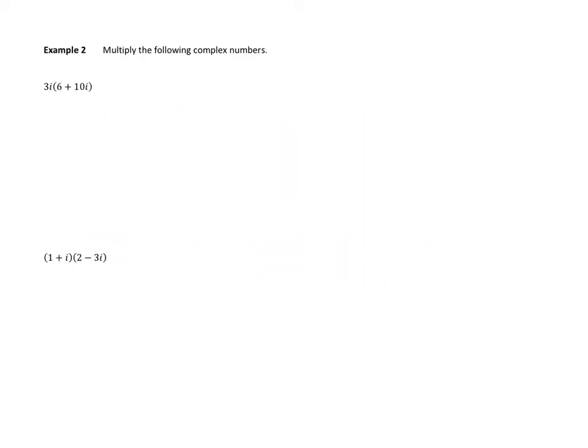So addition and subtraction, relatively straightforward. Here, multiplying, something that you have to be a little bit more careful with. So to start with, I'm just going to put down the definition of i, in that it is the square root of negative 1. Or equivalently, if you square both sides of this equation, if you square i, it's equal to negative 1. Using that, let's multiply these two values together, 3i and then 6 plus 10i.